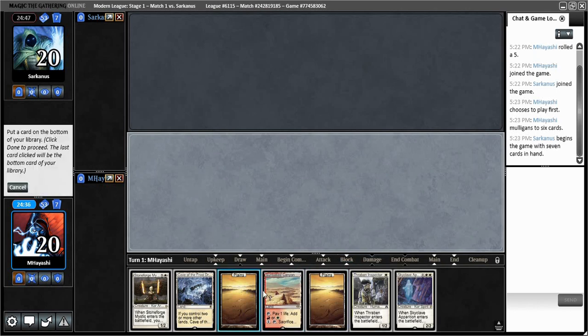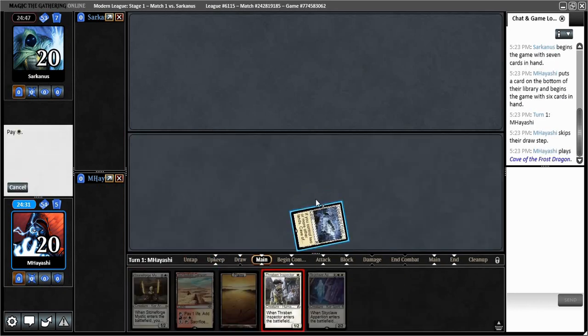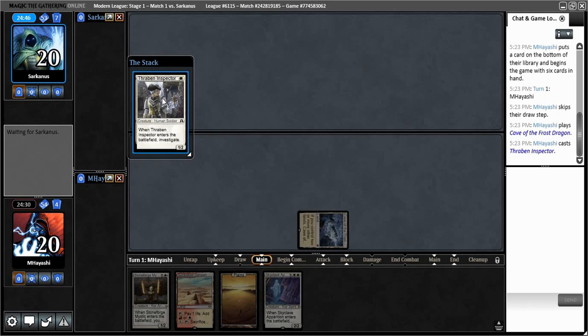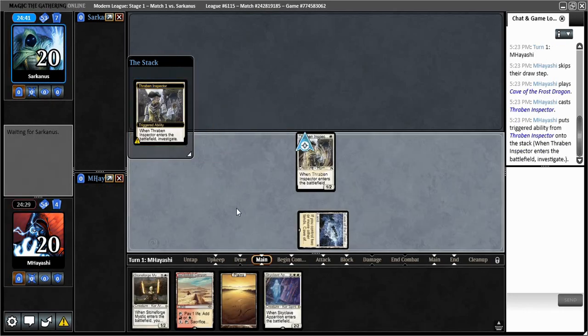I don't. If I knew we were up against burn, then I would definitely throw the Horizon Land to the bottom. But since I don't, let's go get the Inspector. Inspector Gadget, as she's sometimes called.